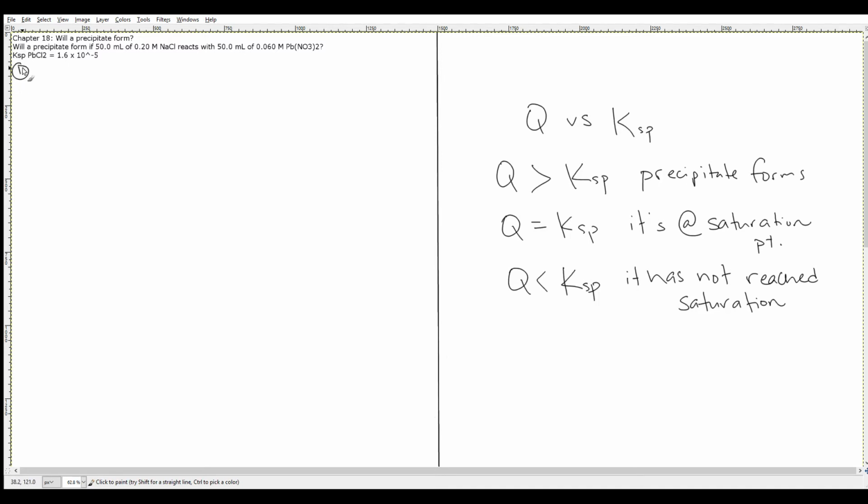So step 1, but you can't guess what step 1 is. Identify the major species. Here we are working with two different species. We have NaCl, which is a salt, metal plus nonmetal, and lead nitrate, which again is a salt, metal plus a polyatomic, still a salt. Now we're going to use that to write out the reaction.